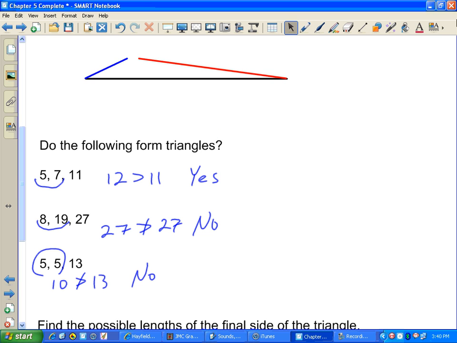Okay, I can give a representation of that up here. Okay, that would be, if this black line is 13, we'll probably say that's about 5 there. Okay, so I'd have 5, and then I'd have another 5. And those are not going to meet. No matter what angles I put in here, they're not going to meet. Even if I have the smallest angle possible, which is none, they wouldn't meet. So in order to make triangles, you have to have the two small sides add up to be larger than the third side.